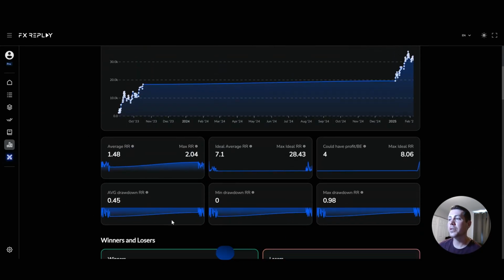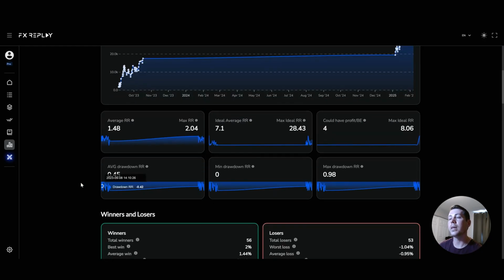So we have some new drawdown analytics here, which basically shows for every winning trade, how far did it go down into drawdown before the trade actually hit your take profit? This isn't something that's been available before. This is a new feature. On average, across all the winning trades that you took, how far do they go down? So this 0.45 amount basically says on average your trades went down negative 0.45 R into your drawdown before they went into take profits.